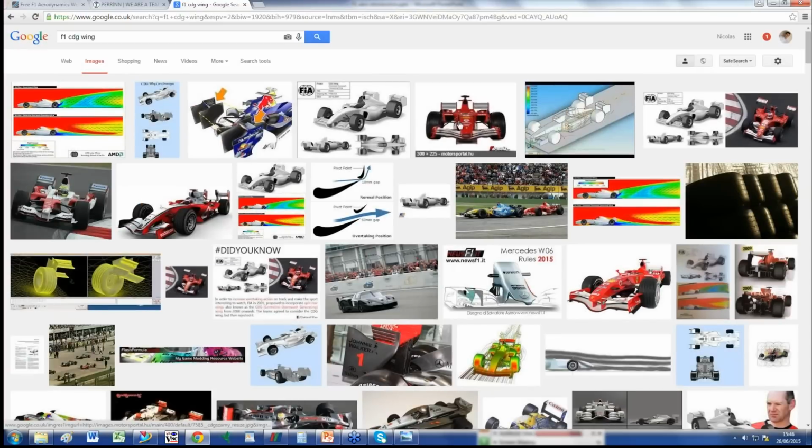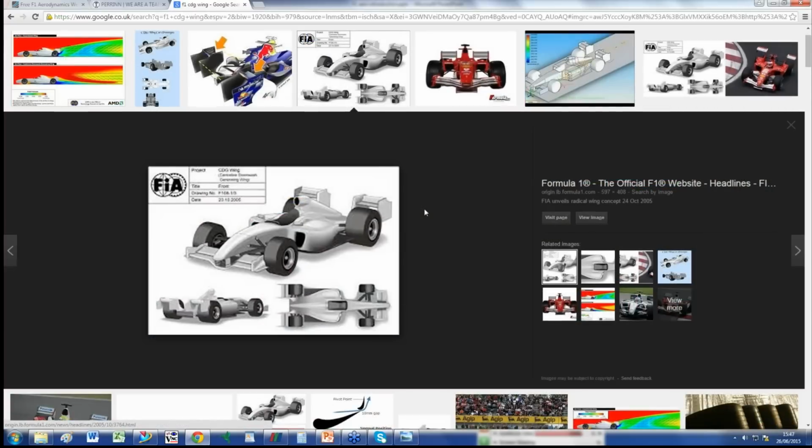The idea is that if you follow a car, the rear wing is going to be less disturbed this way, because towards the rear, effectively the way it works, it's not so big behind the rear tires. I remember when the FIA came up with this picture, and that was back in 2006. And we started to think that we were going to use it, so we looked into it.